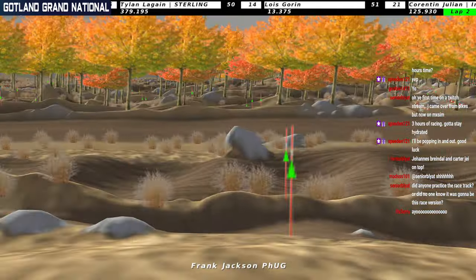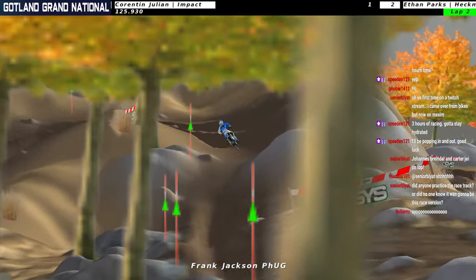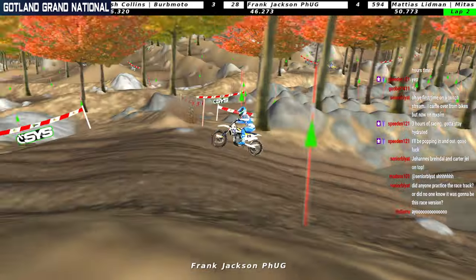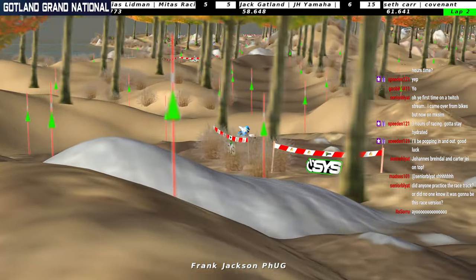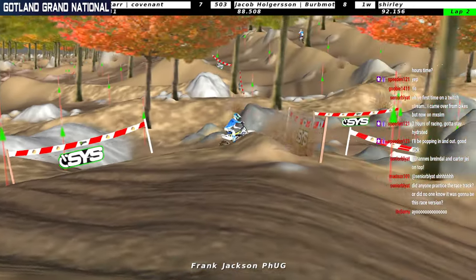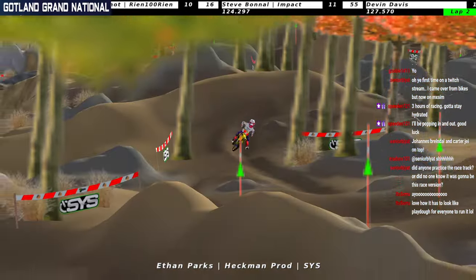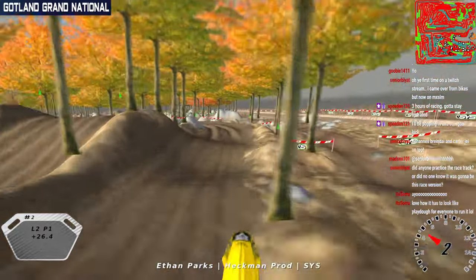So Jackson in the three spot, our fastest qualifier, not finding the track too well in the mid part of this first lap. 15 minutes have come and gone of this two-hour race, four laps around the Gotland Grand National Enduro track. Oh, and there's a front-end tuck for Jackson. Lidman, he is being steady, smooth, and consistent, trying to work his way forward. Still Josh Collins in second, and our leader remains Ethan Parks, 26 and a half seconds out front.